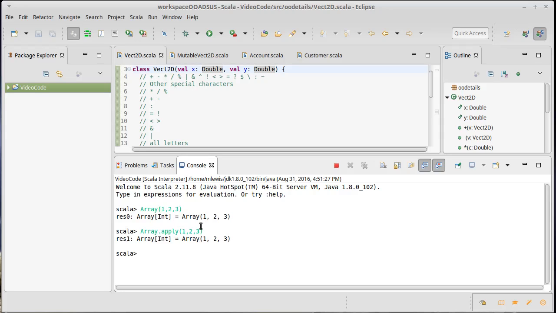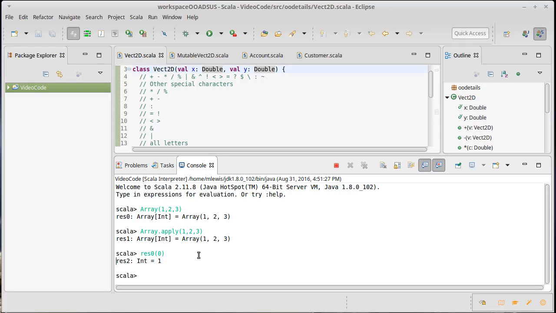And so if you want to have an object that works as a function, or you wish to have a class whose instances will work as functions, you can define an apply method. Now, this res0 here, we also use the apply method when we do that.